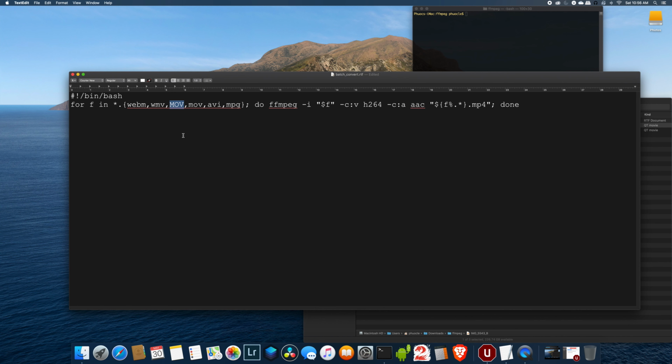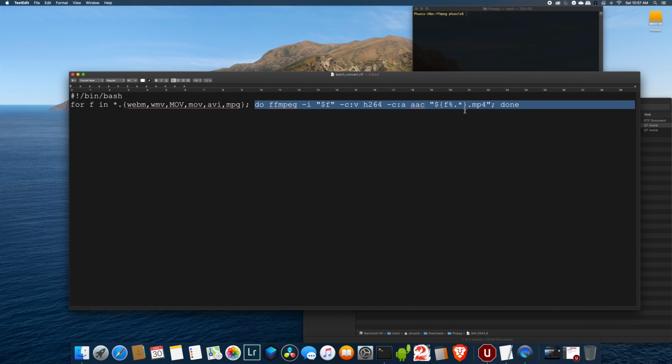Macs are case sensitive, so uppercase MOV is different from lowercase MOV, and also different from mixed case, like that. But add as many in as you want and separate them by commas. The little f here could really be anything. You could call it filename. I'm just using f because it's short. So that's the first part.